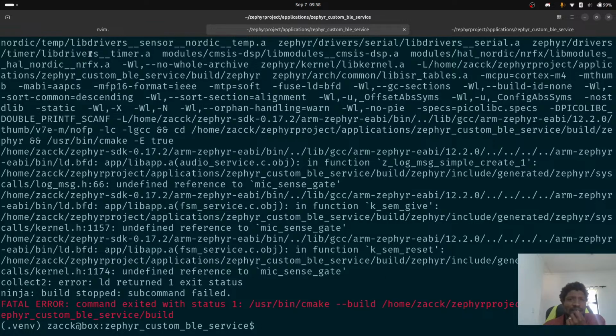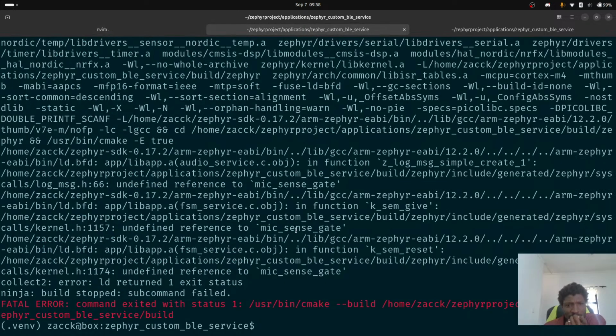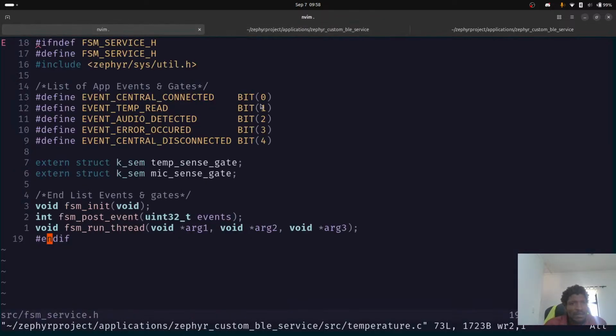Oh, okay. I see what you mean. You're basically, wait, but I'm Mike Sensgate. Something is wrong here. Undefined reference to Mike Sensgate. Okay. It's in here. It's going to be here. Mike Sensgate. KSM.